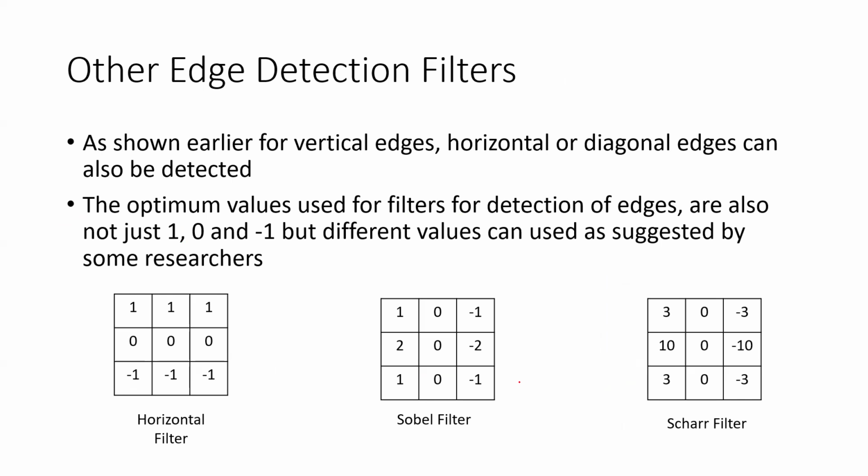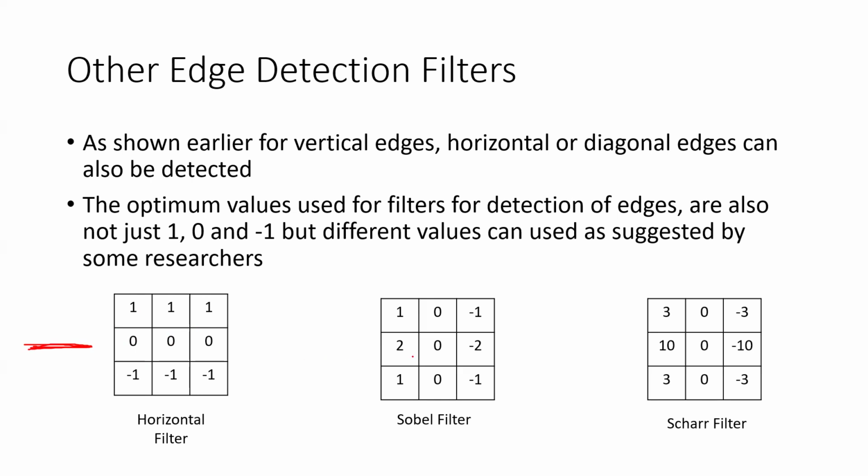Similarly, you can identify not only the vertical edges, but also horizontal edges using this kind of horizontal filter. As I explained earlier, you can use this kind of filter to identify horizontal edges, right? So if the original intensity is high and at this edge it is reduced, this filter would give a positive value. Once you apply the modulus, either way you can detect a positive edge image.